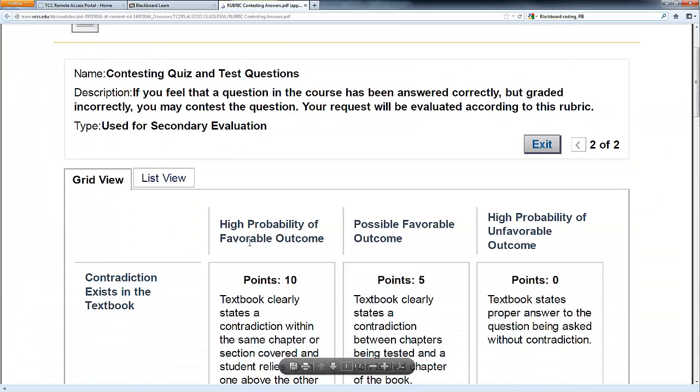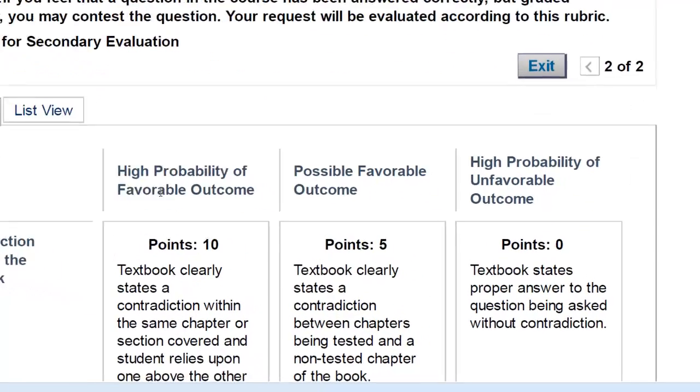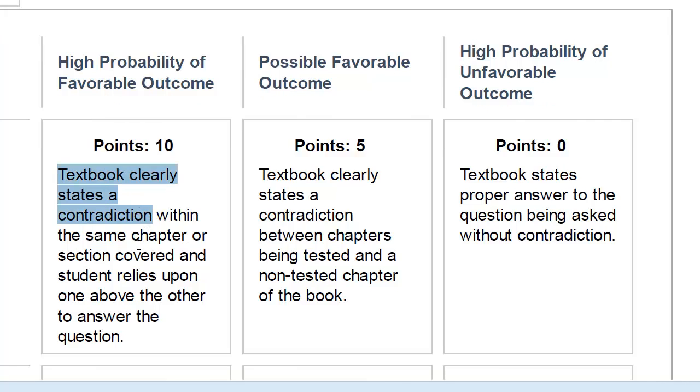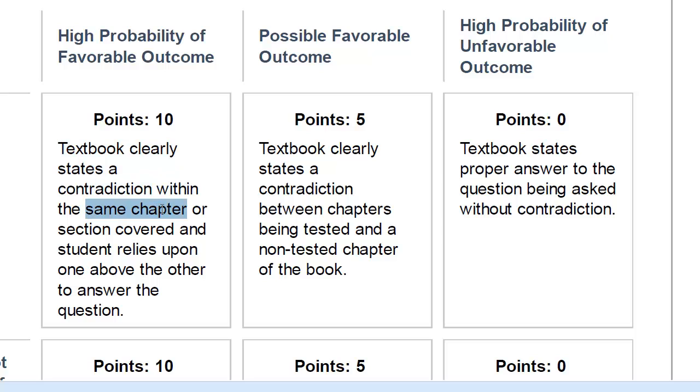Now, if you want a favorable outcome, which means that you adequately prove your position and I give you back the points, you will need to make sure that you, 1, show me that the textbook is vague and that it's in the same chapter we are studying, and another source that you used, okay?